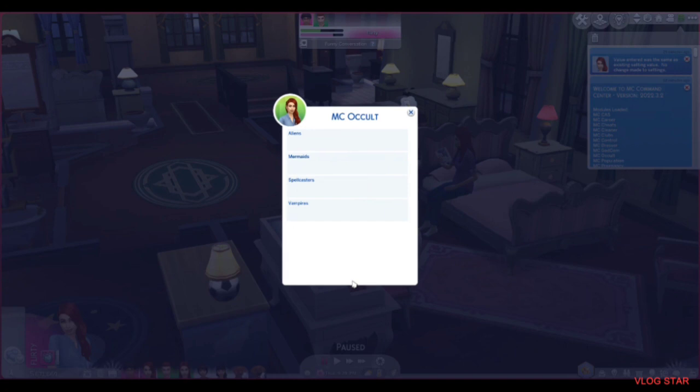MC Occult. Now, this one has added a few things since Jess's version as well. It added mermaids, spellcasters, and just recently, werewolves, although you don't see those here. I guess those might be added in the next update. I'm not sure when that's going to be. But you can decide how many aliens or how many of each you want, or if you want any at all.